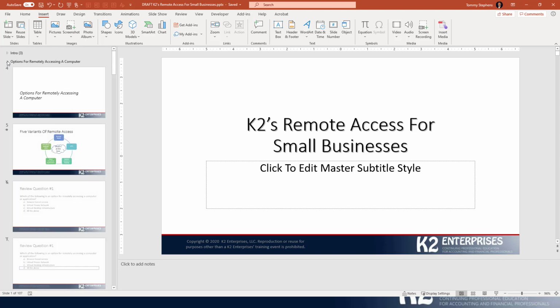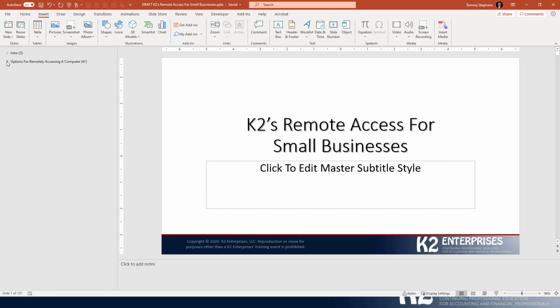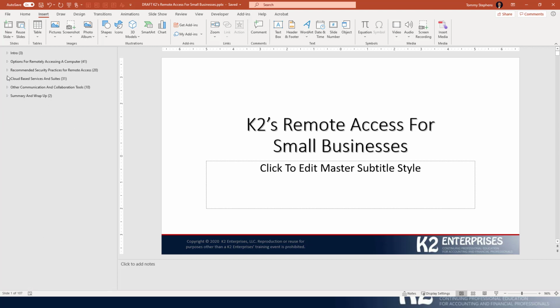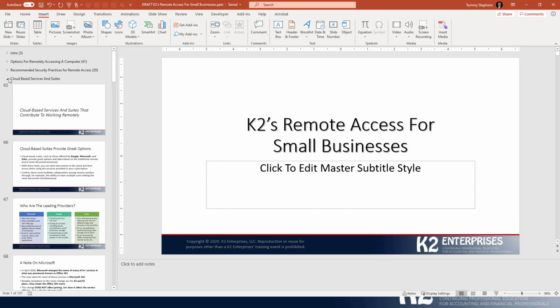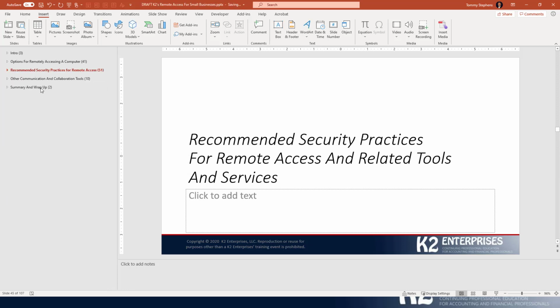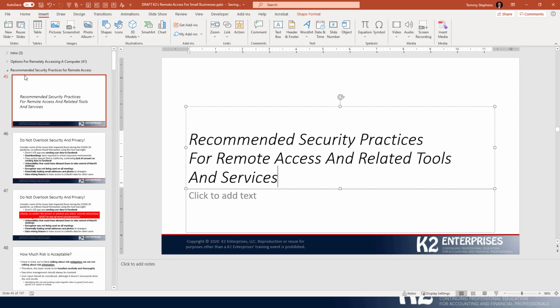Now, sections just give you options for organizing your slides. You could almost think of them as if they were chapters, for example, in a book. To add a section, let me start by deleting the section that's already there. So I'm just going to say I want to remove this section. And then I've decided, oh, wait a minute, I need to add a section to take care of all of those slides that we were just looking at. I don't want them to be left out in the open by themselves.